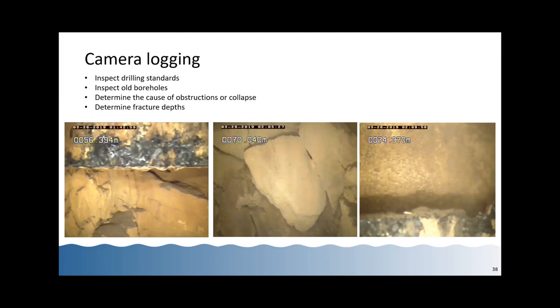So what this tells us is that during the drilling, there was obviously some difficulties with the casing installation all the way down, and at one point the casing must have been ripped apart, and clearly this is not something where you would want to install a long-term production pump to 80 meters or 90 meters or 100 meters, because you might lose it. There's a lot of sediment that can fall out of these loose chunks and fall into the pump and start causing issues in the pump, all sorts of problems. So if we don't have accurate drilling supervision, this can be a great way to check what the actual quality of the borehole is after the fact.